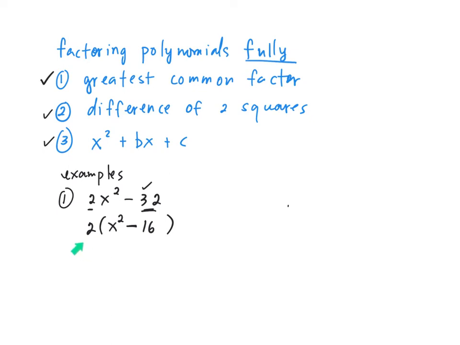So obviously for 2, we can't do anything about it anymore, but x squared minus 16 is actually a difference of two squares, so we could use this method to factorize it. And for 2, since we can't do anything about it anymore, let's just copy it down, but x squared minus 16 will have two factors, x plus 4 and x minus 4. And x plus 4 and x minus 4 cannot be factored any further. So there you go. You have fully factored the polynomial 2x squared minus 32.